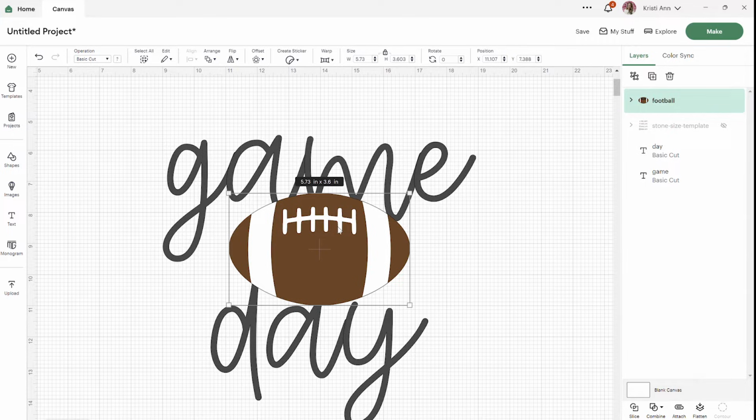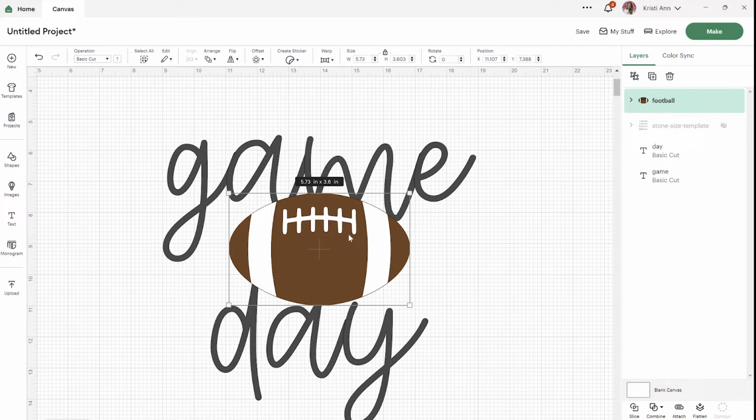And you don't even have to have an SVG file for your rhinestone design. You just have to have any kind of picture that you can use as a guide, because at the end of this, I'm actually going to be deleting this football. So it doesn't even have to be a true SVG file. So if you have like a JPEG image that you found that you kind of want to recreate, then you can just upload that.